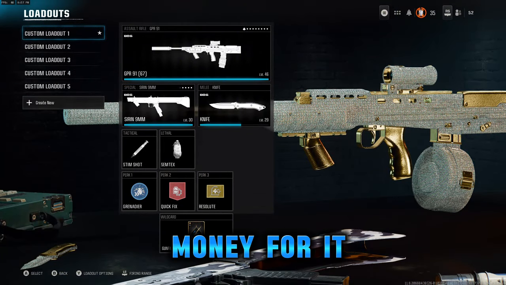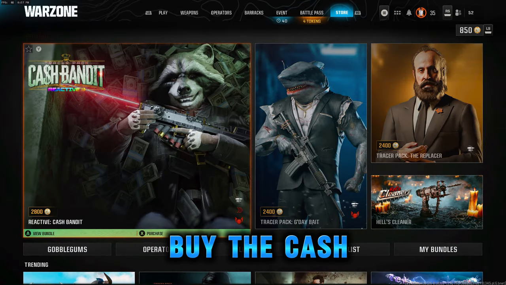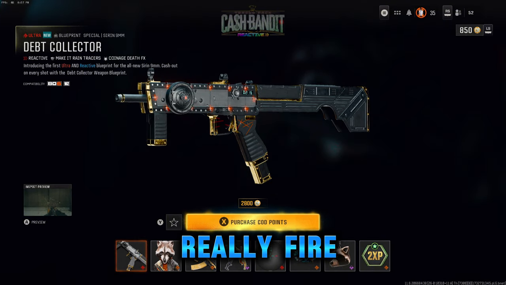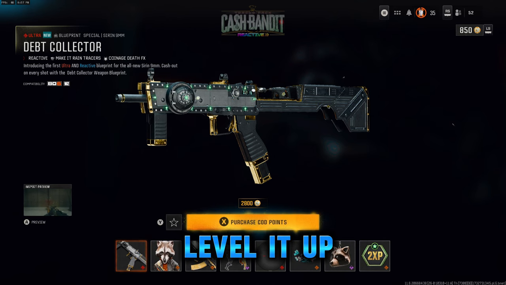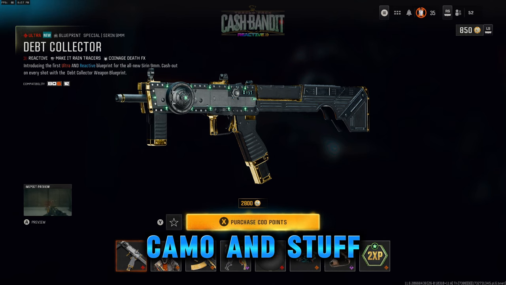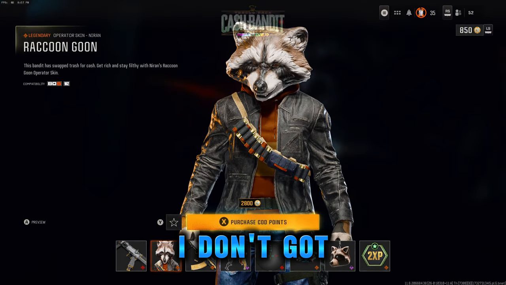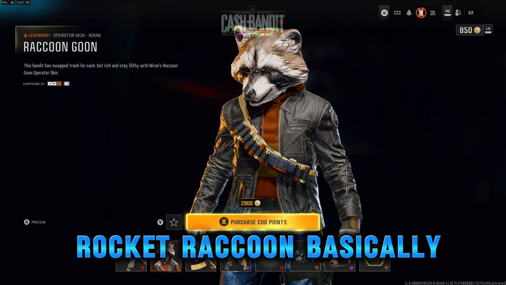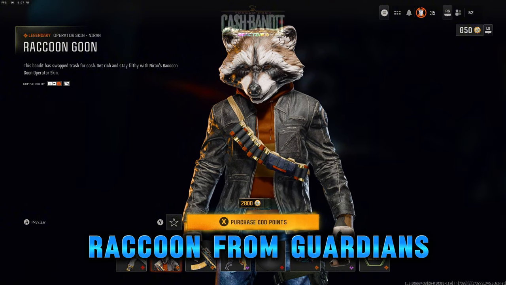Or if you got the money for it and you want to spend some money, you can go to the store right now and buy the Cash Bandicoot bundle, which actually is really fire, and then you can have the deck collector, which when you buy it, then you can level it up and get your diamond camo and stuff like that inside of multiplayer. I think it's a really cool bundle. I don't got the money to buy it, but I like it a lot. It has freaking Rocket Raccoon basically as an operator. You can't tell me that's not Rocket Raccoon from Guardians of the Galaxy.